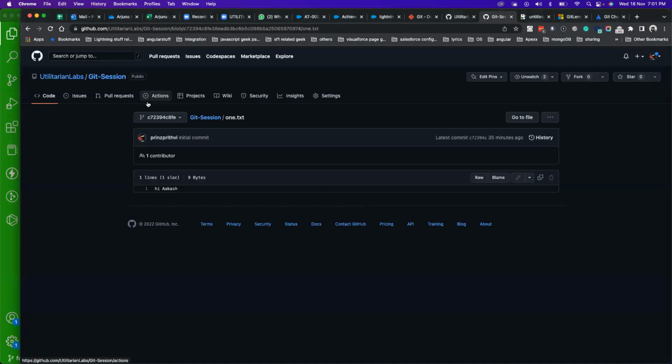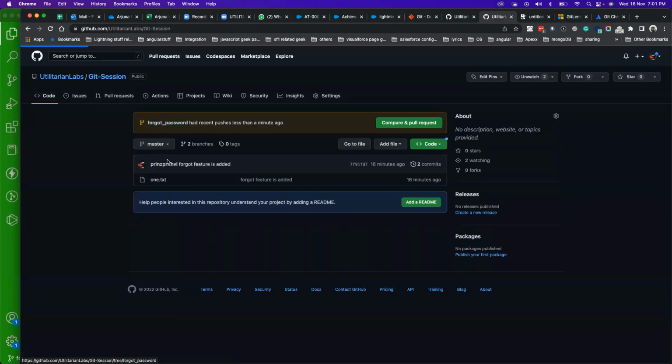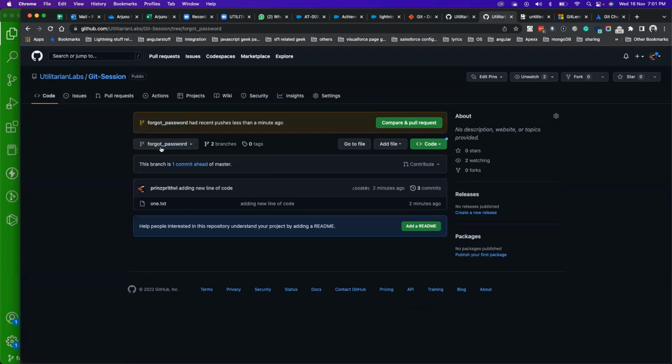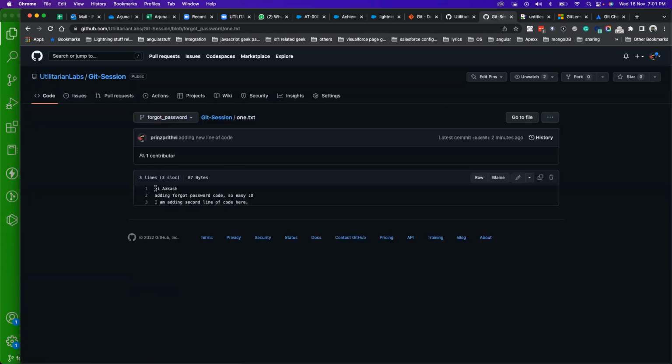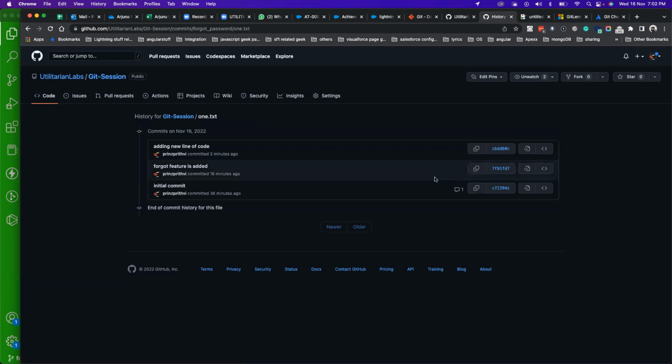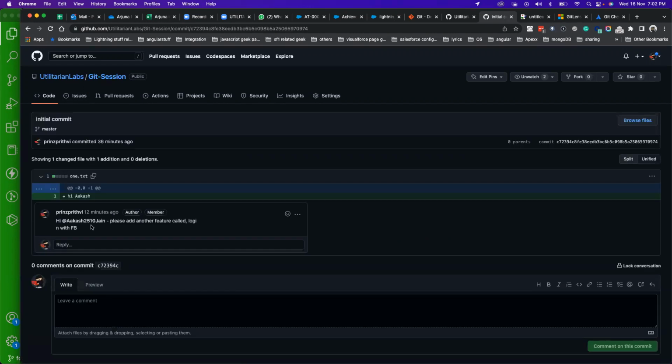Okay, so if I go back to remote, go back to code, go back to this branch, where is this? Forward password, open this particular branch. I do see 3 lines here. I can get the raw code of this, or else I can see history of what all things have happened. The first commit on this branch was the initial comment. If you want to see that version of code, you click on this particular hash and you'll see only that particular code. Only this was present initially.